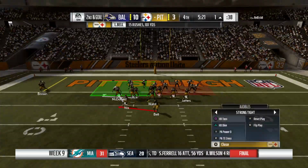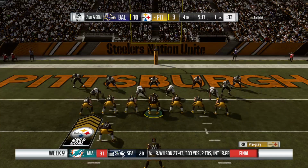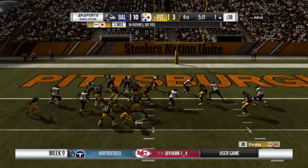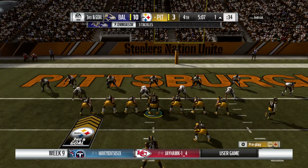He'll get it up the middle. Call it no gain, and it's going to be 2nd and goal. So stuffed from the 2, now what? You know me pretty well. What do you think I want here? Play action? Definitely. Let him get outside and create. And if he has to run it, he has a little bit more space.